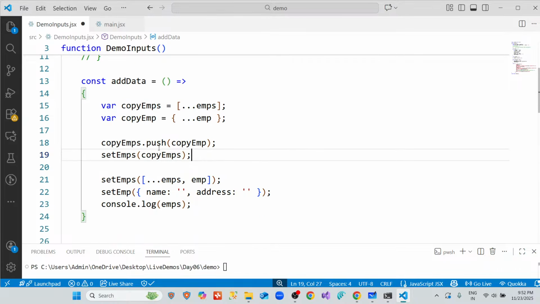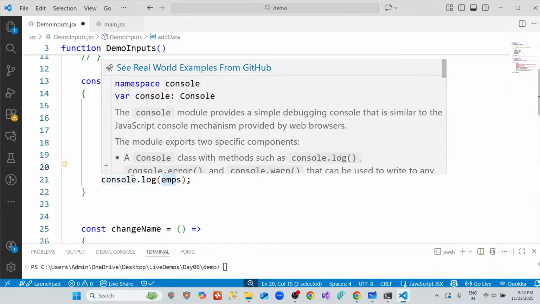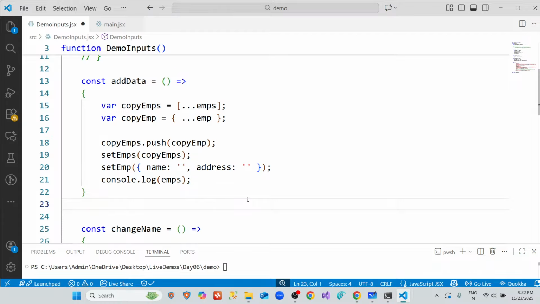And afterwards, after adding all the employee details, I am interested in making the text boxes blank again. Text boxes can only be made blank once we change the value of name and address for an employee, because you know that text boxes values are coming from emp.name and emp.address. Make them blank, and the UI will be blank automatically.